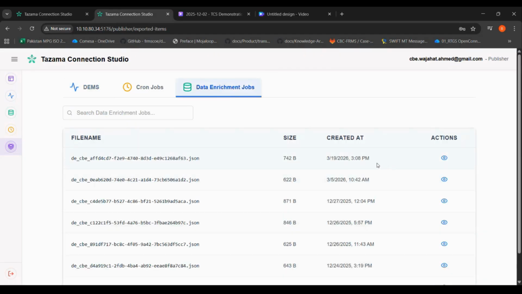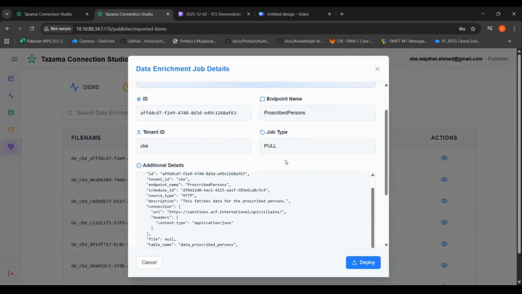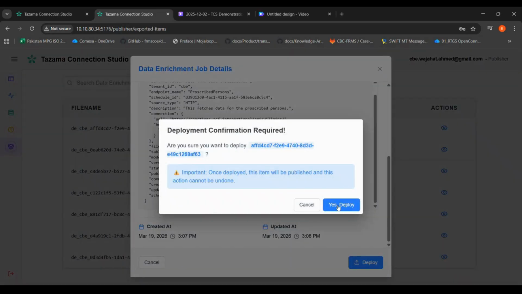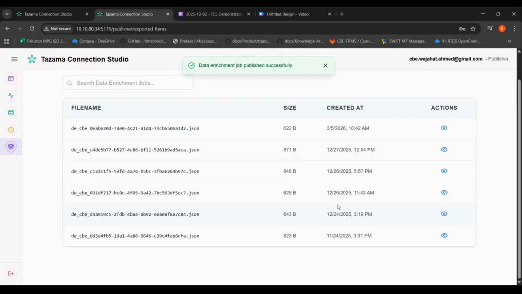And at the very top, I can see the date and time of the endpoint that I created. I can open it to view the details. And this is the same endpoint, so I'm going to deploy it. Perfect. So this job is published successfully.